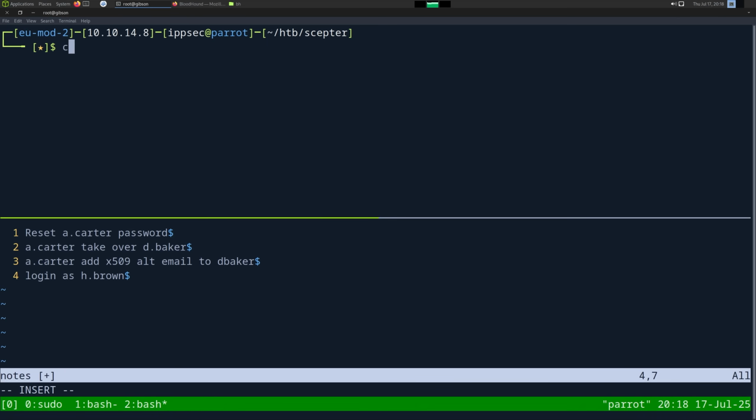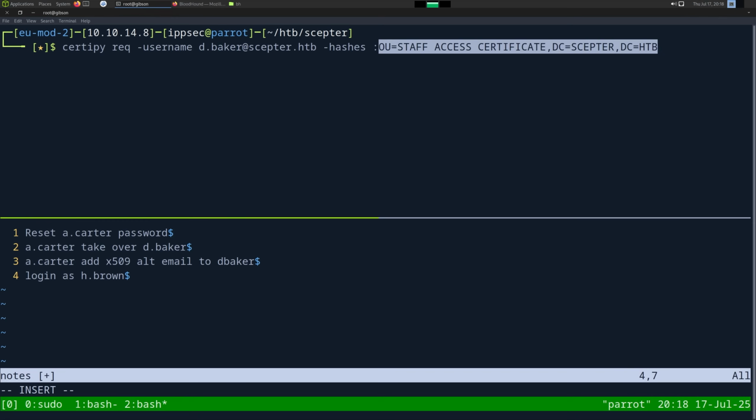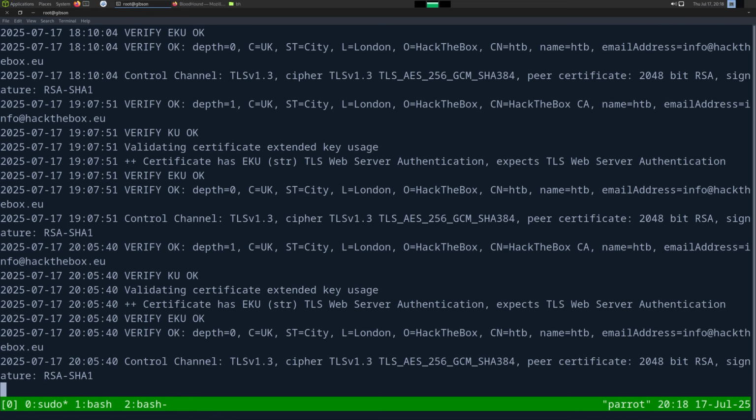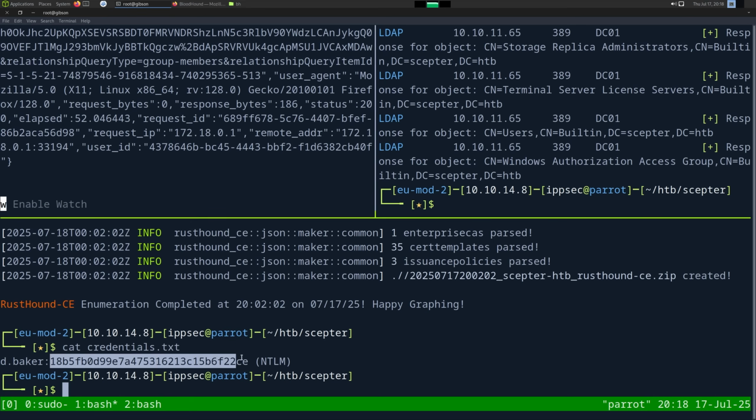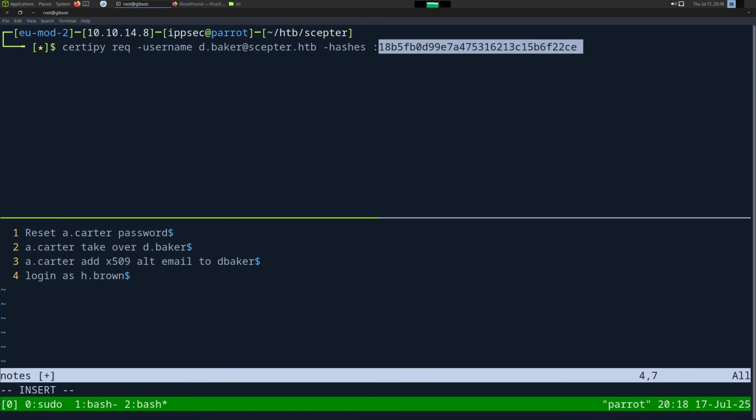So now I'm going to use Certipy, request, username, D.Baker at scepter.hdb, hashes. I have to put the clipboard back. This pane. Copy. And the reason why I always do a colon the hash, because the format is LM hash colon NTLM hash. LM hash isn't used anymore, but you still just do the colon to tell it it's an NTLM hash.